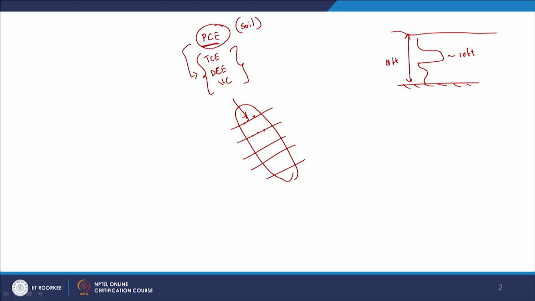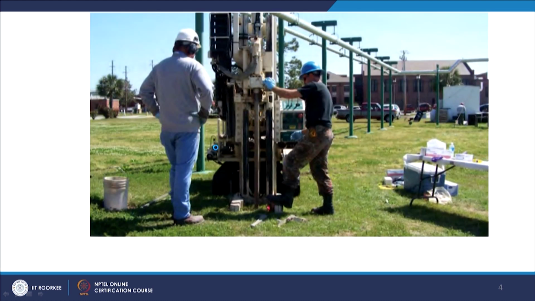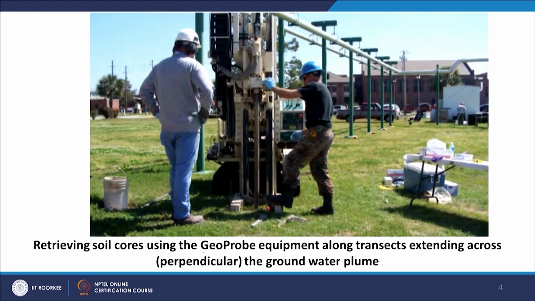Again, keep in mind that they took soil samples along with 6 transects, T0 to T6. They were trying to capture the profile along the axis and also perpendicular to the axis. I believe here we have a picture of the relevant soil core sampling. This is the equipment they used, and I guess these are the transects that we looked at. Let's move on. Retrieving soil cores, again this is a geoprobe, which we also looked at for pumping the relevant oxidant into the soil.